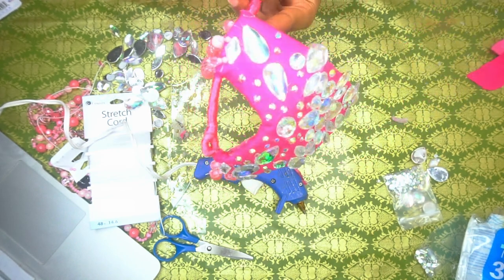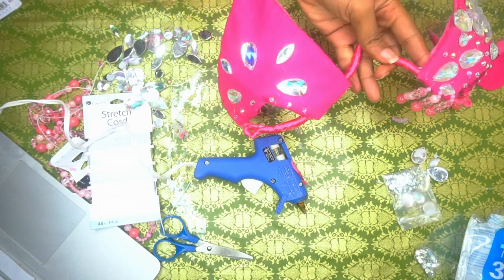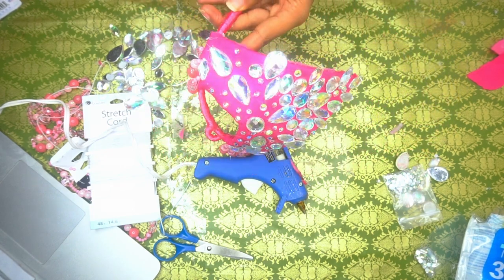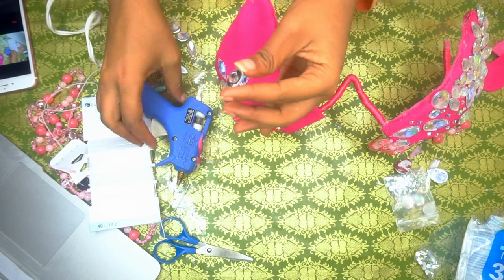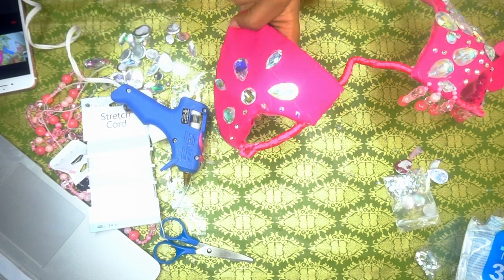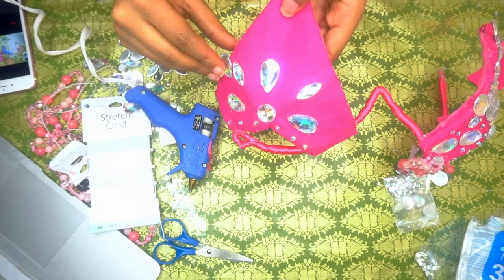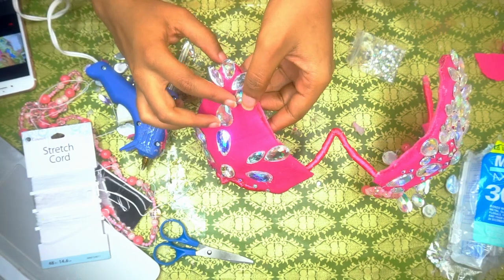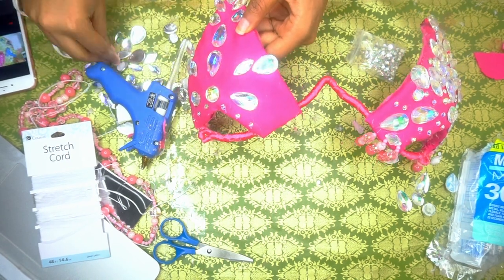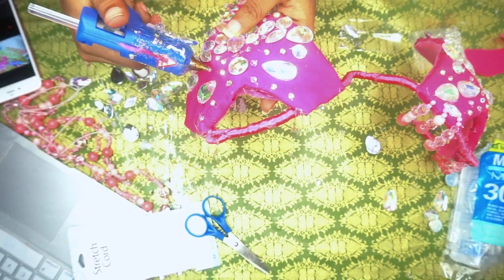I did one cup design for one side — a blue design I came up with. You could do your own design — it's up to you. Then I'm taking those rhinestones and placing them. I'm going to make the design mirror on the other side and try to replicate it. I'm adding fur as well, using the same rhinestones and the same fur for each cup. I ended up adding little ones too. You could use any color — it doesn't need to be pink.